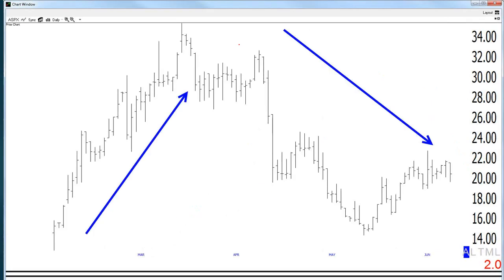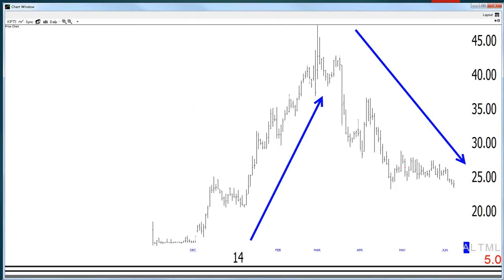Here's another example of one. You can see it's had a pretty good run in here. It pretty much doubled and then it came back in. So if you're trading these, what you want to do is trail that stop higher, take some partial profits along the way, and be willing to get stopped out on the remainder. I did a presentation last week and you can get it on YouTube, about how you're going to have to give up some profit.